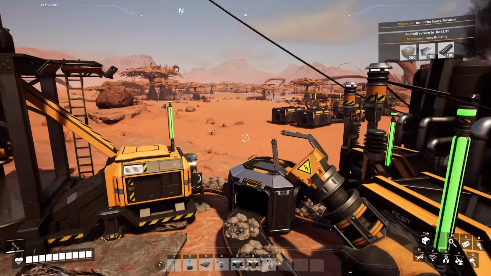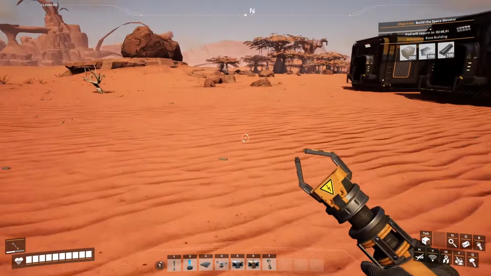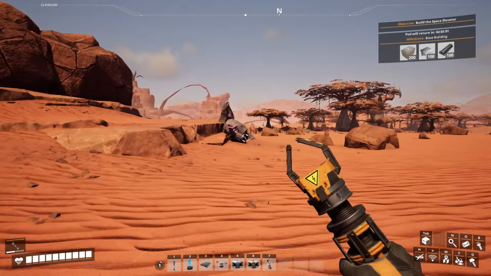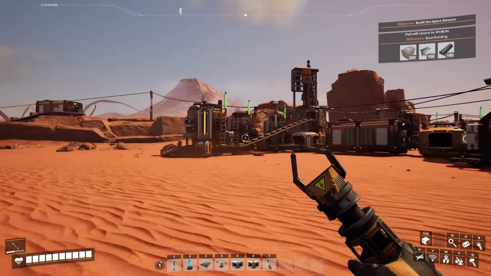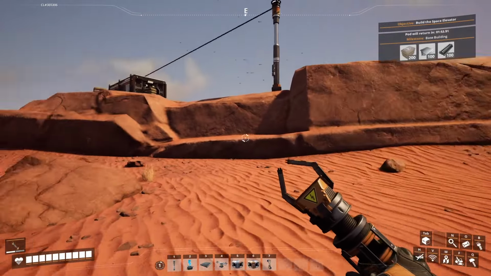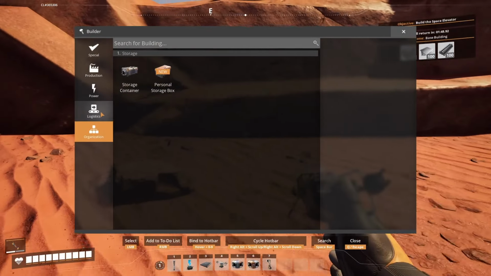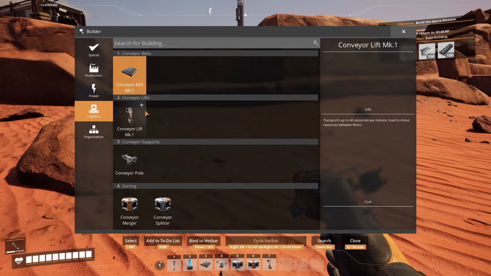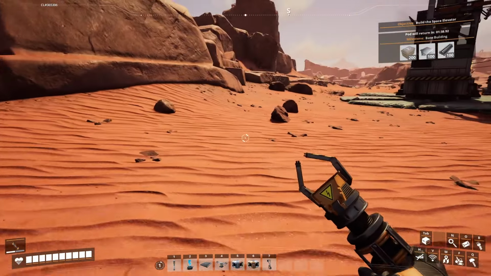Okay, so we needed more concrete, which luckily I already set up. And we have 2 minutes until that thing comes back anyways. I don't really need that quartz. Why did I build this up here? Because that's where I chose to build it. Okay. So we have a new personal storage box. Didn't I get ramps and stuff? No, that's once I do base building. Understood.